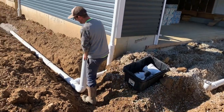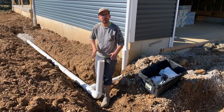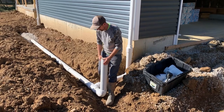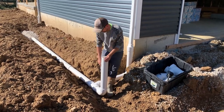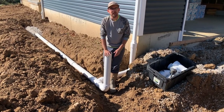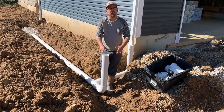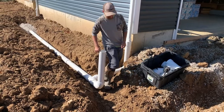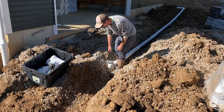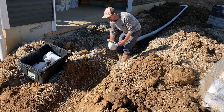If there's even a slight chance of rain and we don't finish running the drainage to the cistern in one day, we'll make sure to put a short piece of pipe — it's not glued, just dry fit — with a riser going up to the top, so that if it does rain this pipe is going to fill up. We don't want to fill up this trench with water and muddy everything up. What we often do if we don't have a short piece of pipe laying around, we'll just stick a shovel in here and rest the pipe on the shovel so it sticks up above the trench.